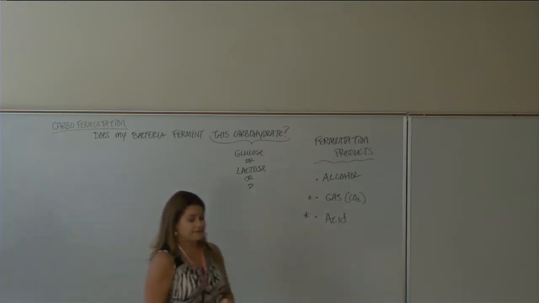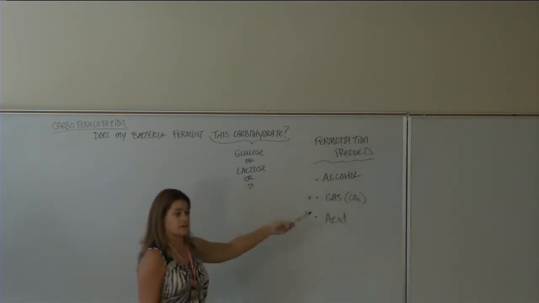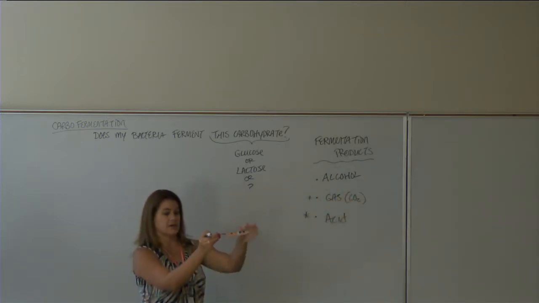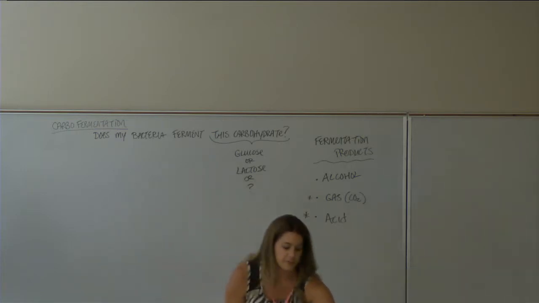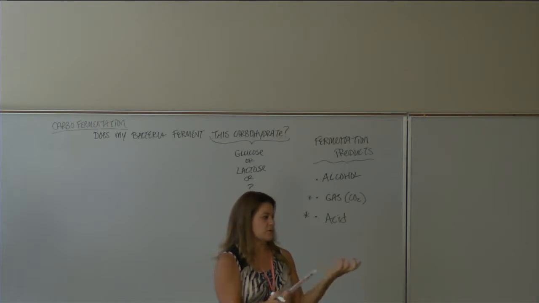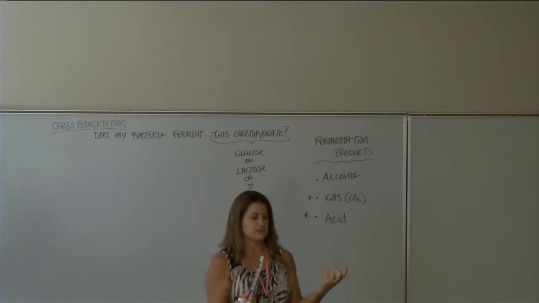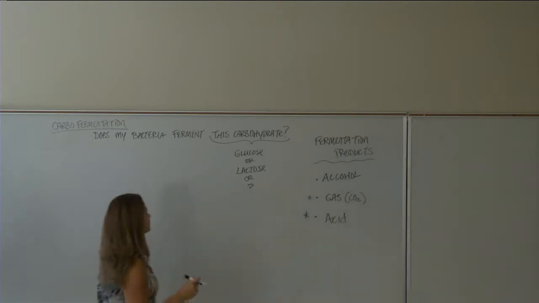Actually, 5 tests in this strip are in this category. Okay, 5 chambers. The first one, and then these 4 in a row. These are all carbohydrate fermentation tests. We have glucose, inositol, lactose, arabinose, and sorbitol. 5 different carbohydrates. You're checking to see if your unknown bacteria can ferment them.